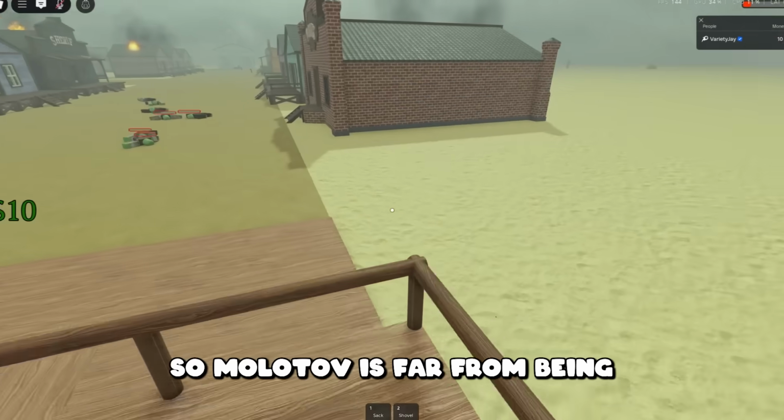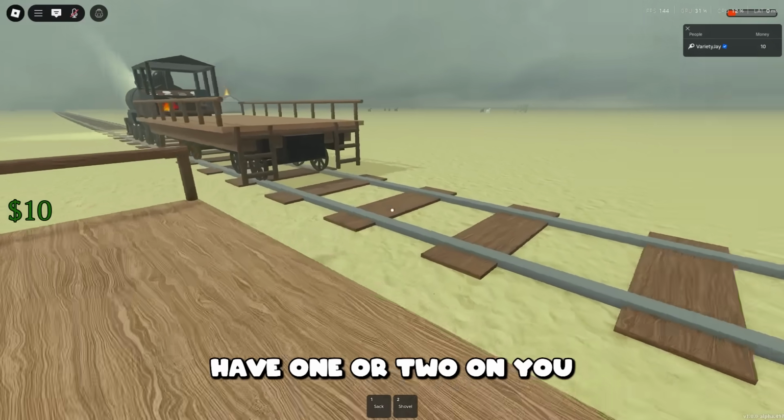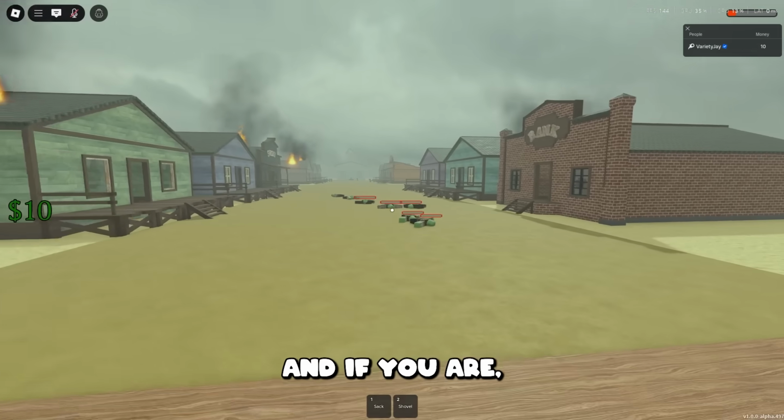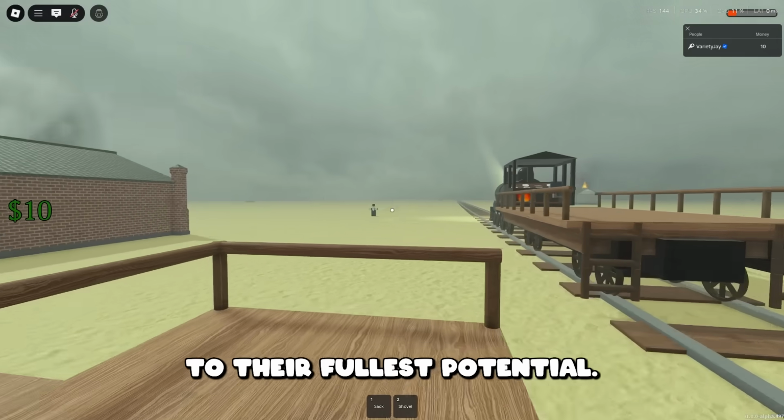So Molotov is far from being the worst weapon in the entire game. I definitely think that you should only ever have 1 or 2 on you, unless you're playing Arsonist. And if you are, they're extremely good, and you also need a horse to really use them to their fullest potential.